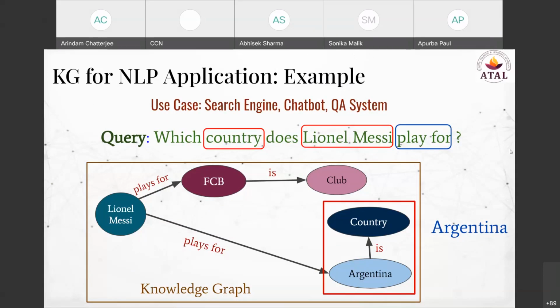Yeah, I think it can be. So you have to design the system in that way. If it's just for a yes or no, you can build a decision tree on top of the knowledge graph, which uses the knowledge graph information. Yes, you are right. We can fetch which country this person plays for, and we could match it with the input, Argentina. Exactly.